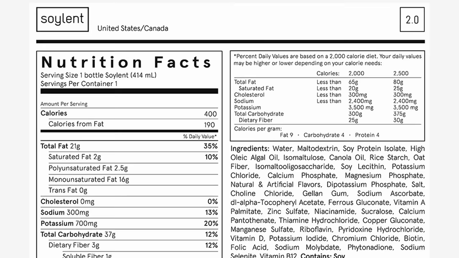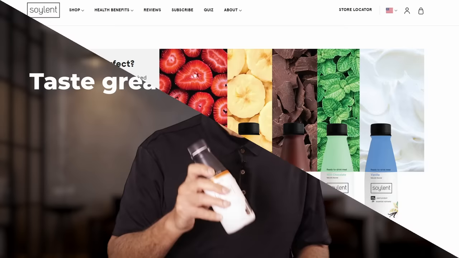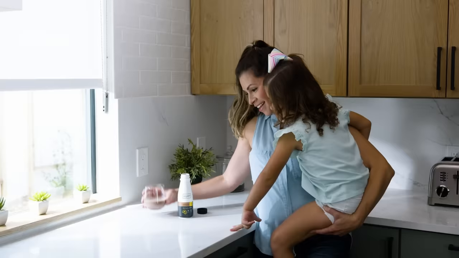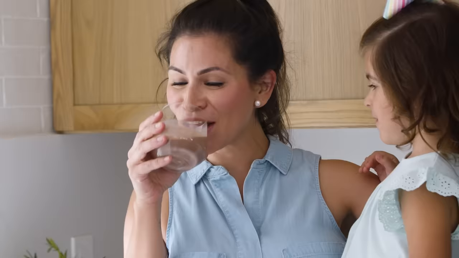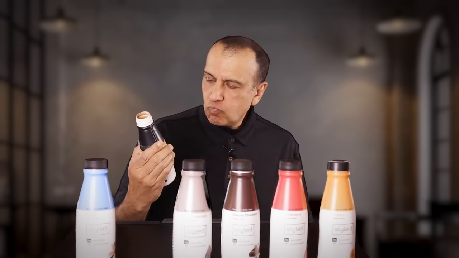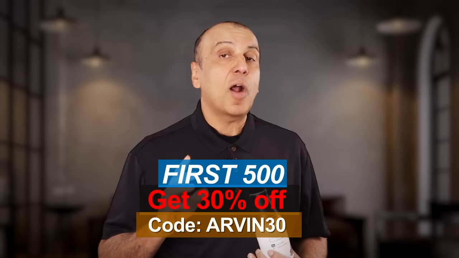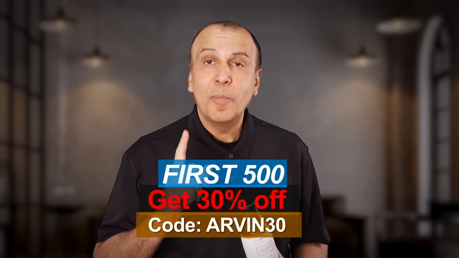Soylent is a science-based meal replacement drink. The formulation is based on research and clinical trials. They've done the homework so that you don't have to. Now the science is great, but the bottom line for me is that if it doesn't taste good, I won't drink it. This tastes great. And in a survey of 40,000 people by Kantar Research, it beat out its competitors. Another big reason I prefer Soylent is because I'm lactose intolerant. Soylent is completely plant-based so it doesn't wreak havoc in my stomach. My personal favorite is the cafe mocha flavor. It's got a really rich dark coffee flavor which I find irresistible. Soylent has a special offer right now for Arvin Ash viewers. The first 500 people to use this link and the code ARVIN30 will get 30% off their first subscription. I highly recommend it.